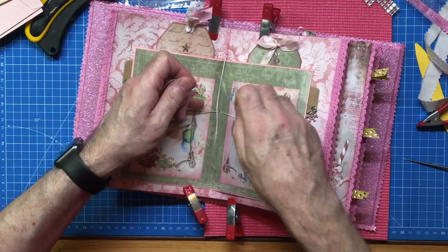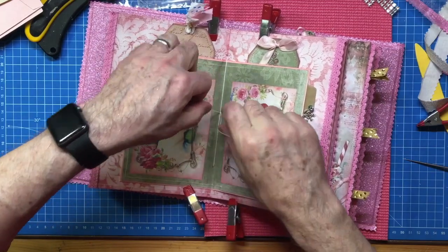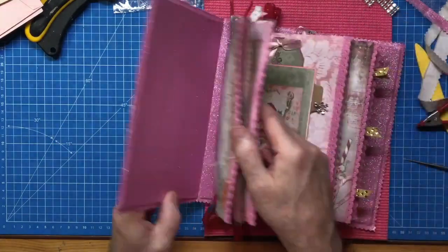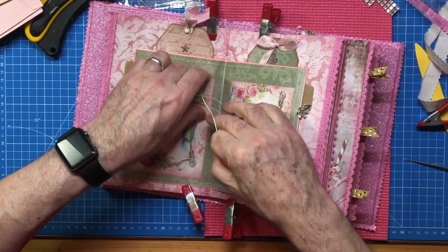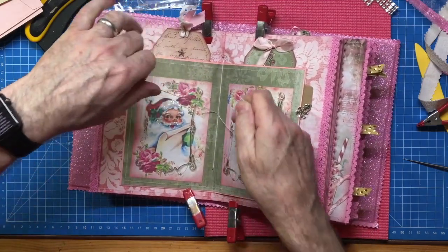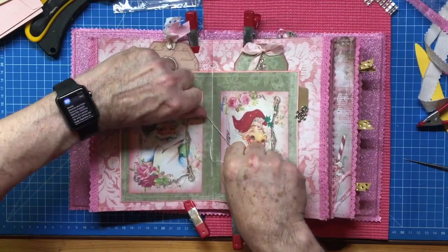Right, so making sure we've got one either side. Pull that one. Check that we're nice and tight against the spine. Check that we're nice and straight on the back. Give it one last tighten, just for safety, and then we'll tie it off. Tie it. Reef knot. Left over right, right over left.